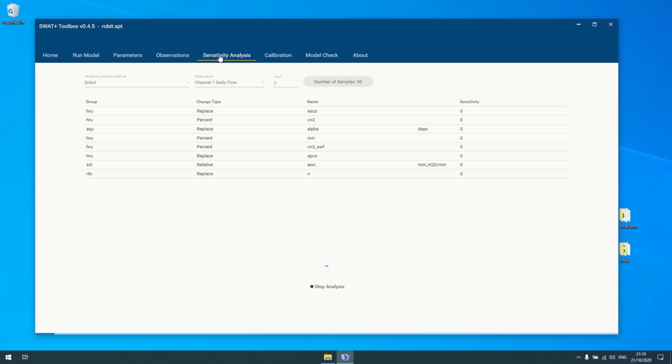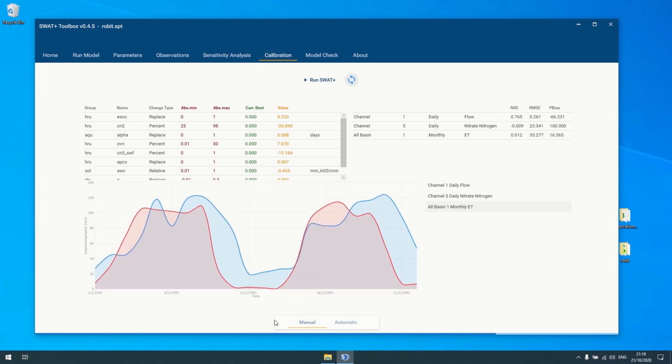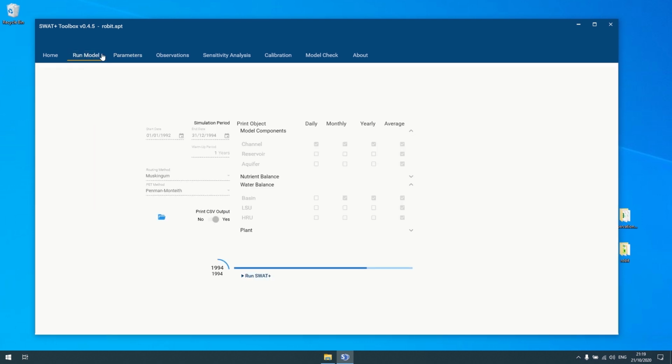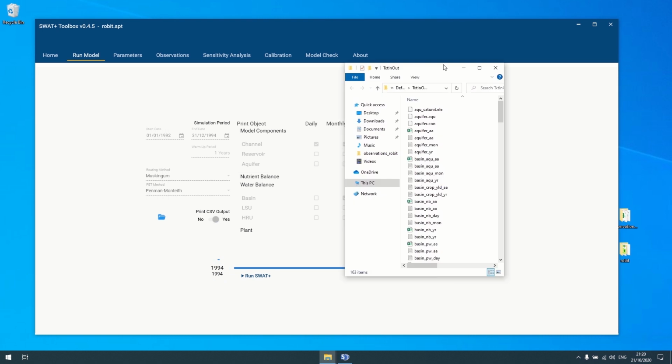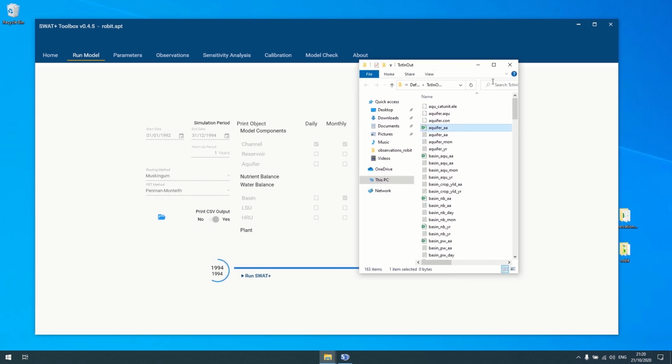If you get out of this sensitivity analysis tab, then you can see for every run, it's going to show up to the end, and then it starts again. But this goes for any of the tabs that you visit. If you go to the run model, you can still see that it's running, then it stops and then it runs again. And at this point, if you try to run, it will say you cannot run SWAT because sensitivity analysis is running, which is just to prevent people from making a mistake. Otherwise, it will crash if you try to run SWAT+ in the same TxtInOut folder. And we can open and see that we selected the CSV here. Here are the CSV files.